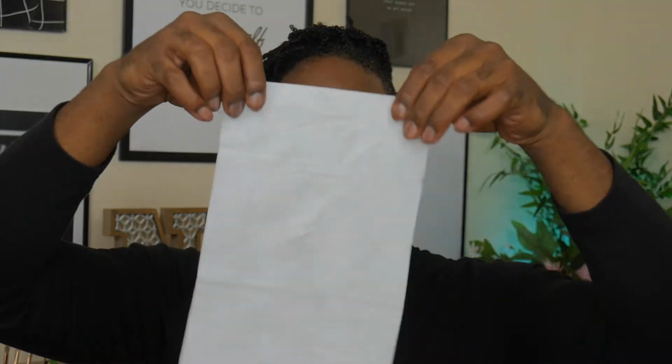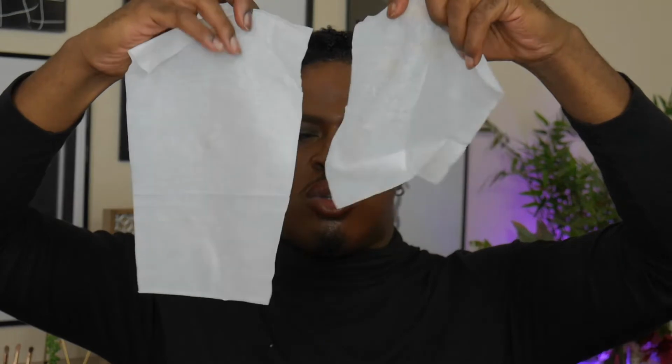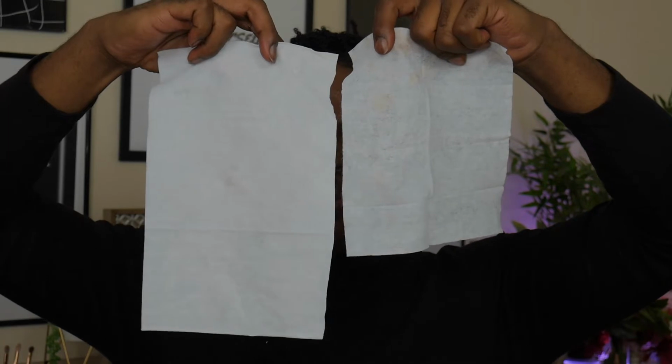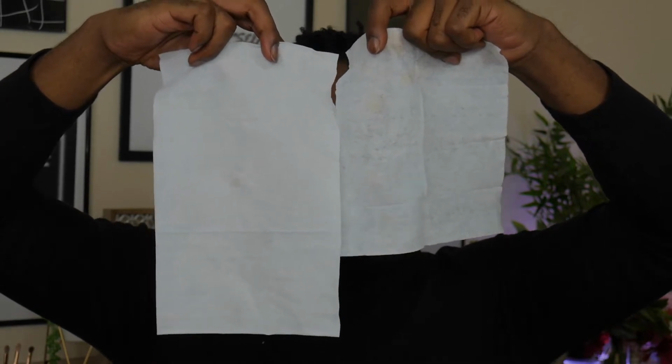Alright, so there is a little bit of drippage, but maybe because I put too much on, and that's perfectly fine. I have my juiciest wipe. Here's another brand comparison so you can see how big his wipes are compared to one of the leading drugstore brands. You get almost like a third extra in the packaging. Alright, so I'm taking a juicy wipe.